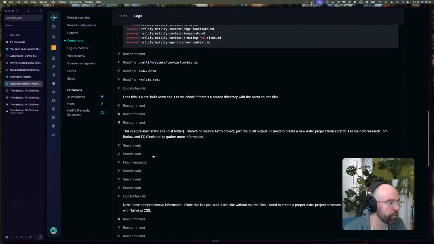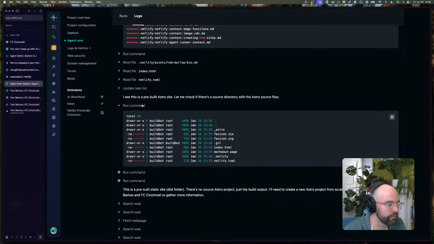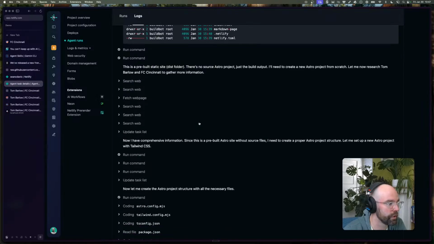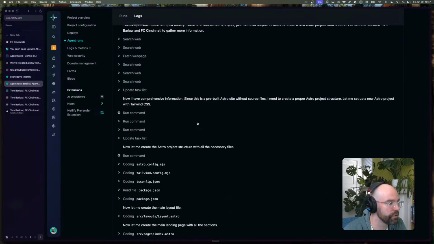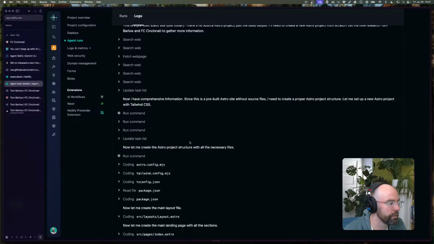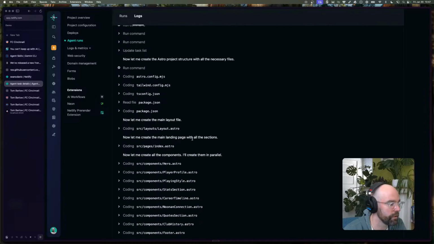All right, it's going to look through all the files again. Yeah, and it's analyzing this is a pre-built Astro site, which Gemini did not notice previously. Okay, it does the research. I don't see any mention of the skill and that it's found the skill.